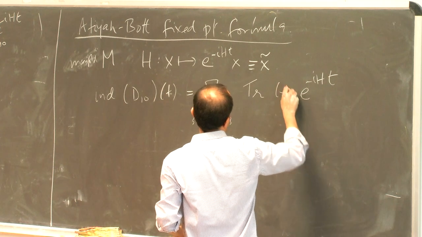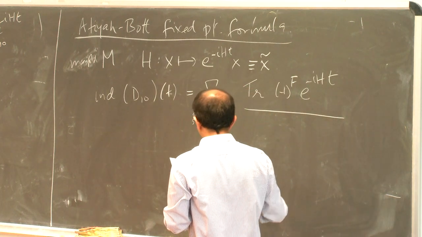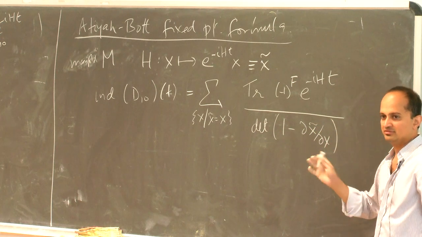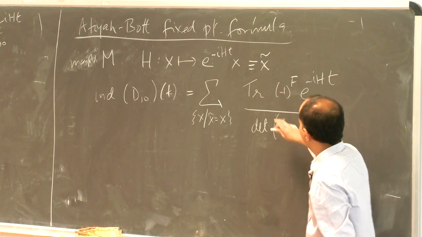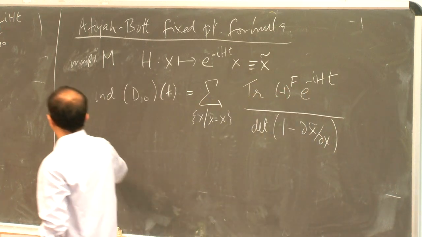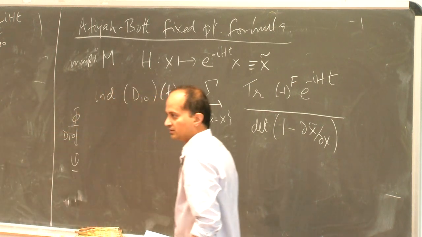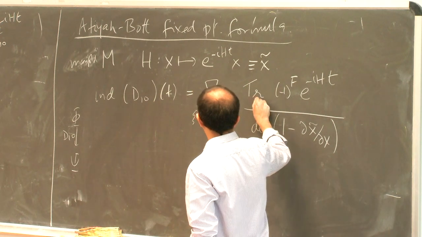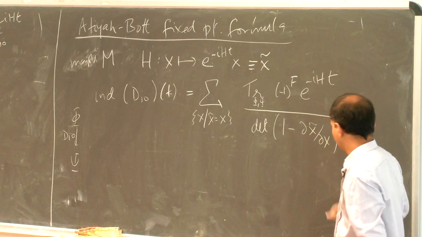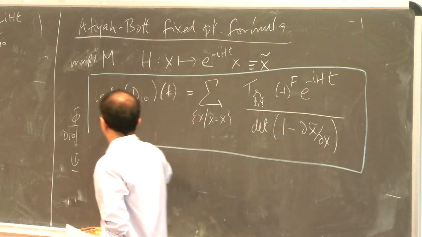I'm going to write this in physics notation. Essentially, that's just minus 1 to the f, but now only at that point, divided by the determinant of 1 minus dx tilde. This comes from some Jacobian factor, as I'm sure all of you have seen. And this trace should run over the kernel and co-kernel of d10. But remember, d10 just took phi to psi. So I don't actually lose any information by saying this is a trace over phi and psi. I can keep the massive modes as well. They'll automatically cancel. And that's your final formula. It's a very beautiful formula, and you'll see how powerful it is in a second.